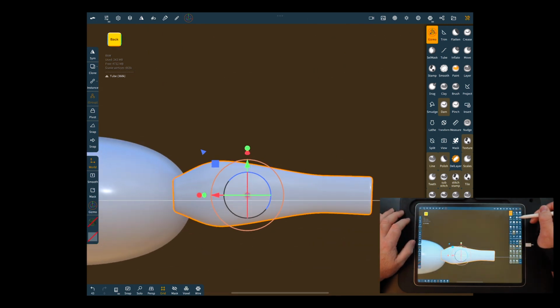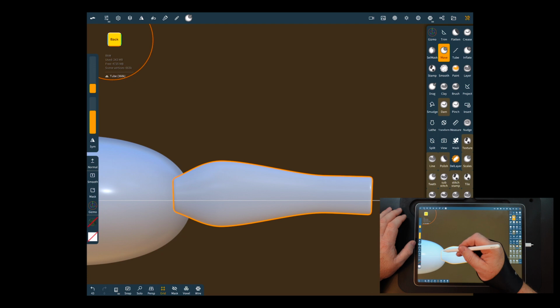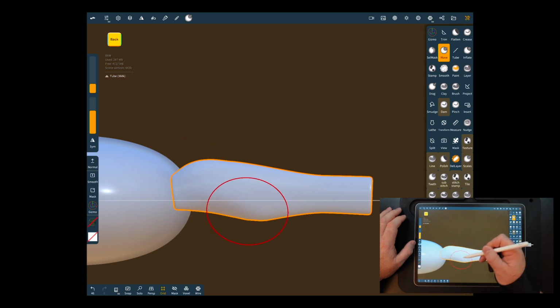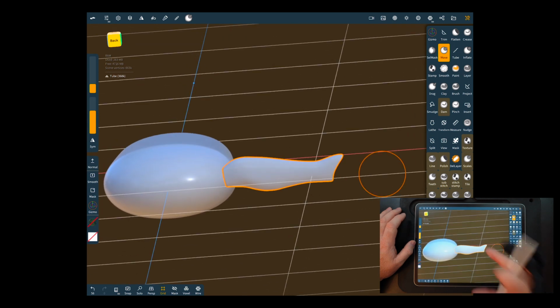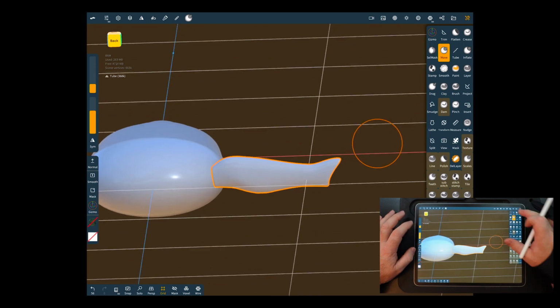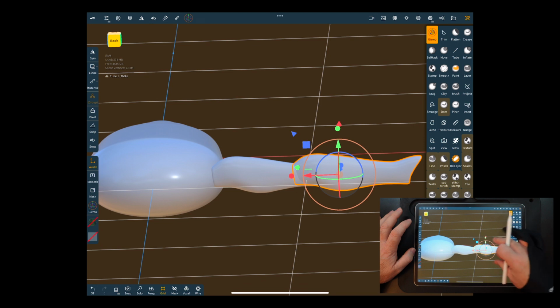Now we're going to grab the move tool. I'm going to grab him and pull him over here so I can find it easy. And this has just the regular stuff on it. There's nothing weird. And we'll just give him a little bit more shape. Like I said, I'm not getting too crazy with this, being terribly accurate. This is just more about showing you guys how to use all the posing features.